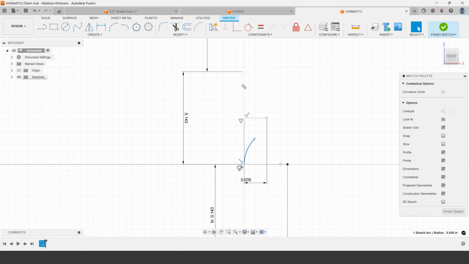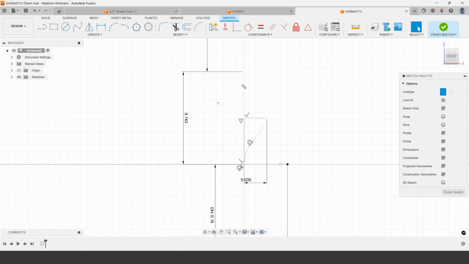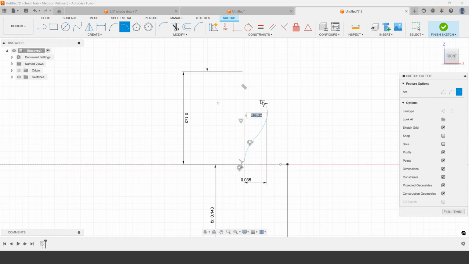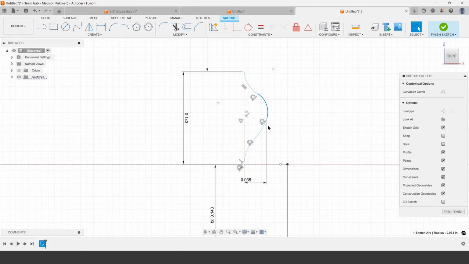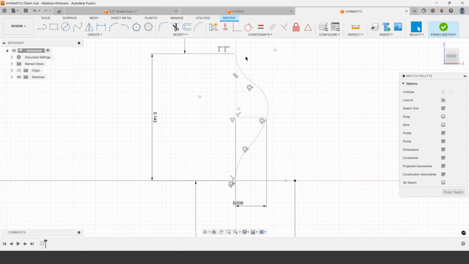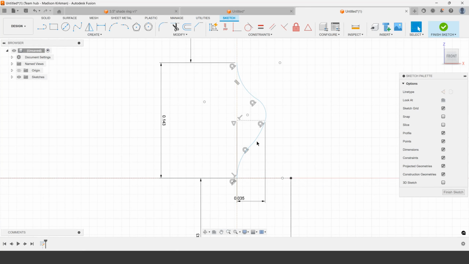These are not sketch lines now. And they are like that. Now I also need that to be tangent to that, and that appears to be tangent to that.